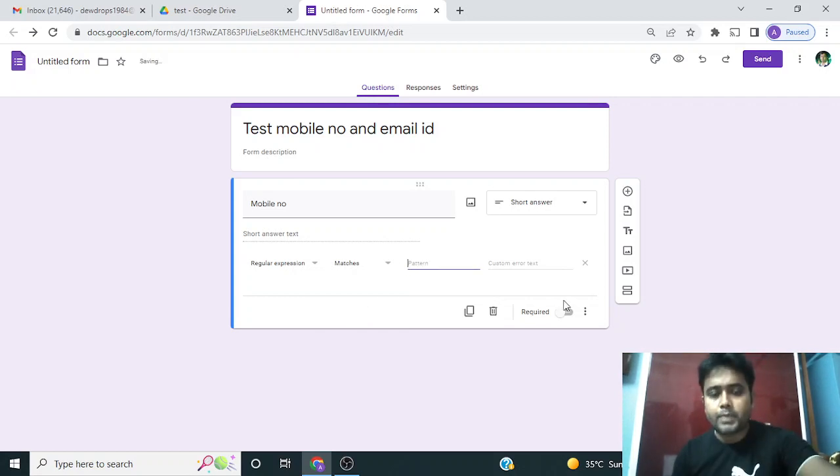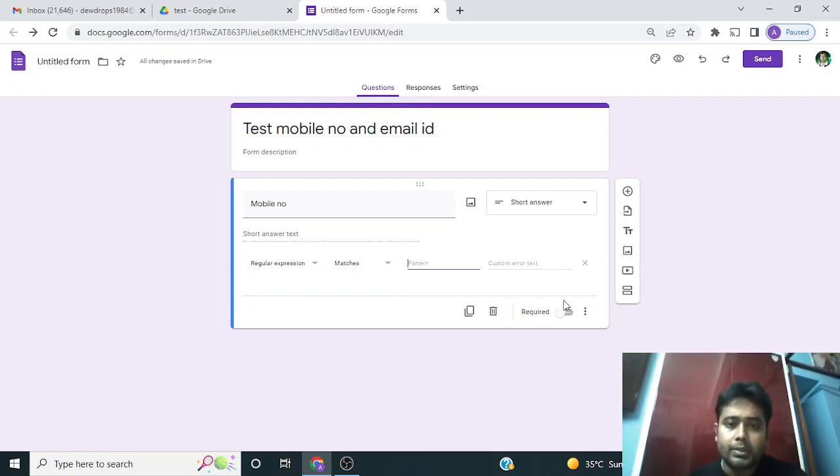Here you choose pattern. Now in pattern you need to identify how many numbers are there. For mobile numbers, within the third bracket you can write 0 to 9. You have 10 digits, meaning a total of 10 digits it can support.